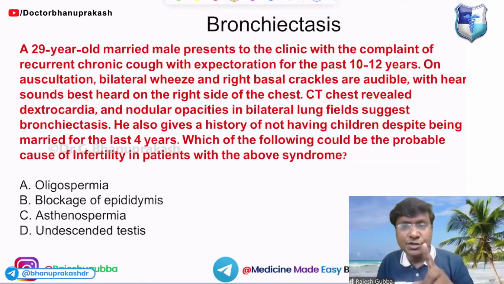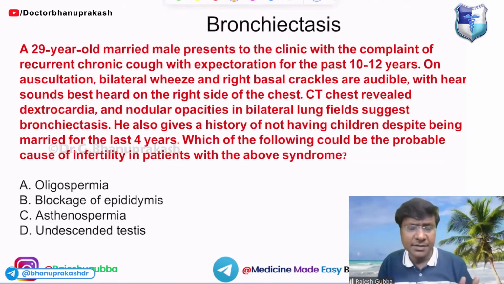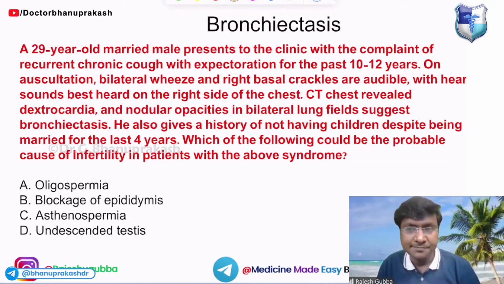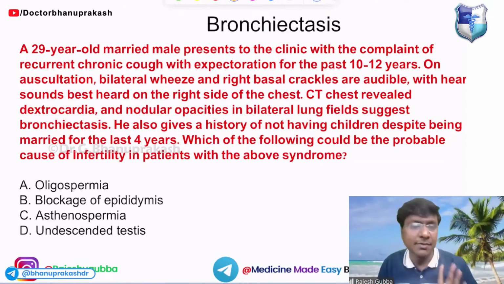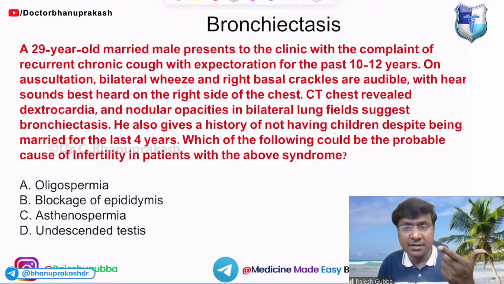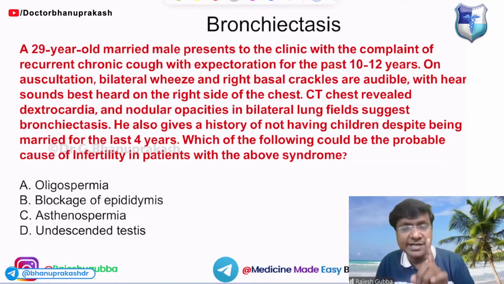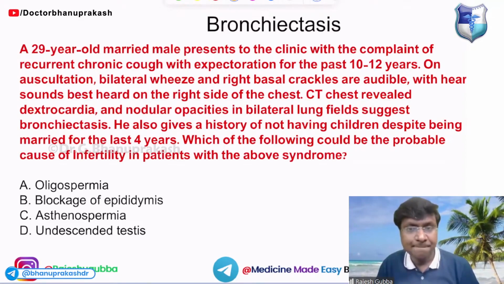Clinical features in pneumothorax: sudden onset dyspnea. Chest wall movements will be reduced, hyperresonant note will be there, and breath sounds are absent. Tachypnea and tachycardia will be there. Diagnosis, chest X-ray, where you will see hyperlucent lung fields, absent bronchovascular markings, right? There will be a collapsed lung, with the mediastinum shifted to the opposite side. ABG shows respiratory alkalosis, but in tension pneumothorax, it is respiratory acidosis. When you take a chest X-ray in supine position, you will have the deep sulcus sign.